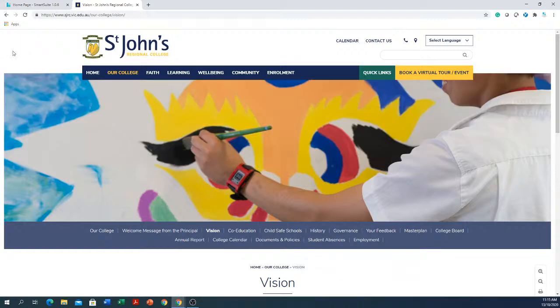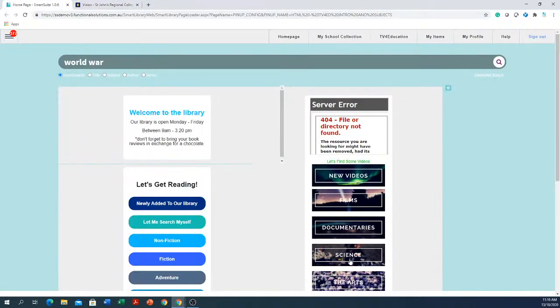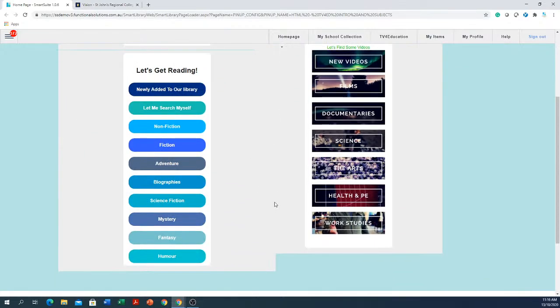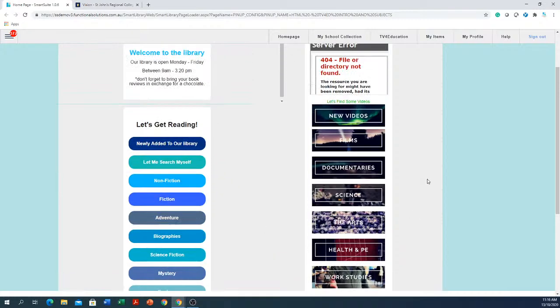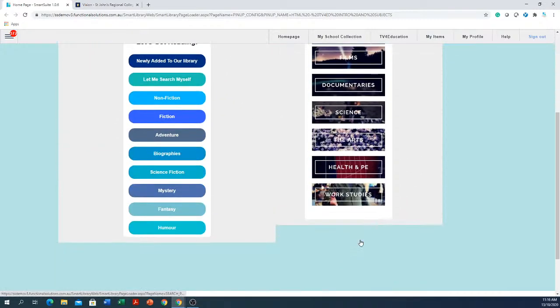You do not want to go down the path of a Yahoo and fill it up with so much stuff that it's just irrelevant. Okay, however, let's have a look at what you can do here. So we've got a page here, which only 10% of people use, and you can go in there and create this page. And see how I've just got one piece of information here, then I've got a list of buttons here, and I've got a list of buttons here. So there's only 2 columns.